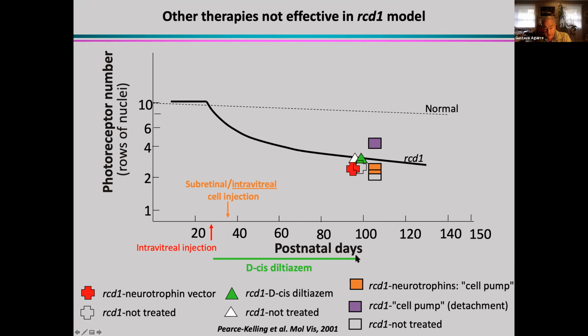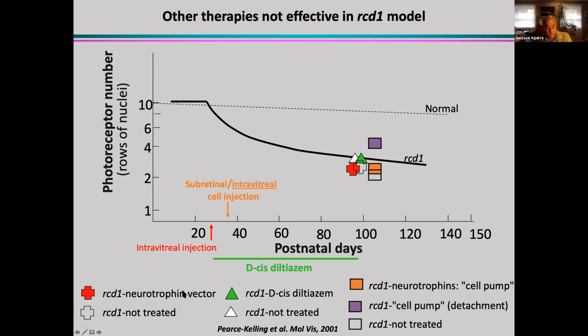Diltiazem was proposed in the 90s, late 90s, by a group who did this work in mice. Amazingly, it was published, I think, in Nature Medicine. Should never have been published in Nature Medicine or anywhere. But we did this because of the FFB's interest as a potential treatment as a calcium channel blocker that we administered here. The green shows that there's absolutely no effect. And subsequently, studies in rats and mice by other groups showed that also it's not effective.